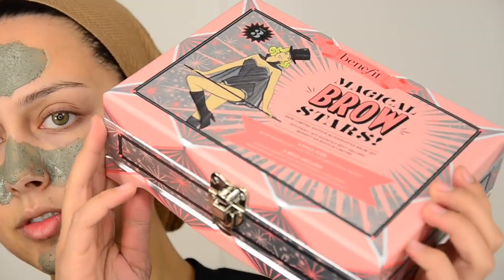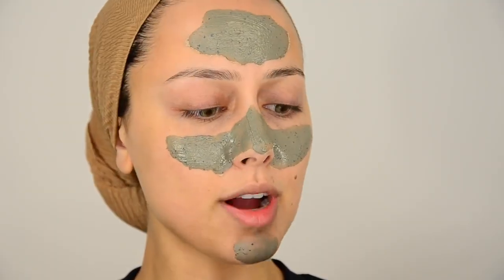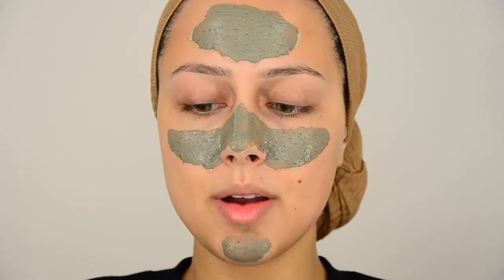And then I received this really cute box from Benefit, the Magical Brow Stars. I'm going to use the Precisely My Brow pencil.